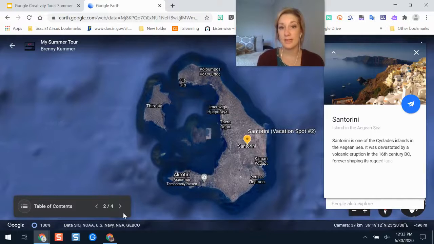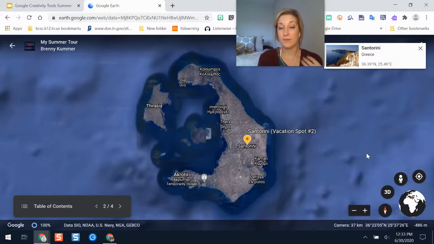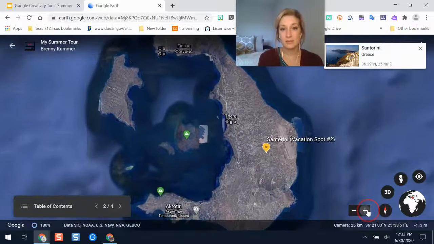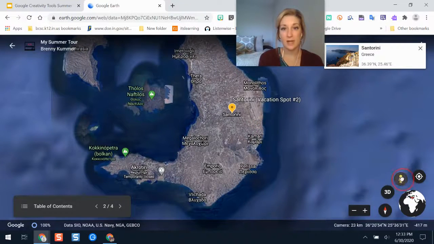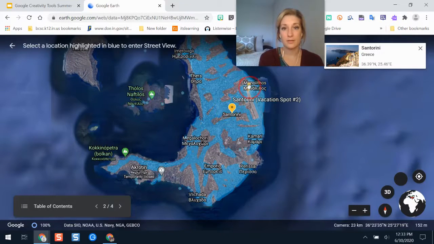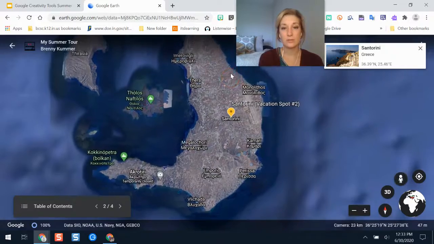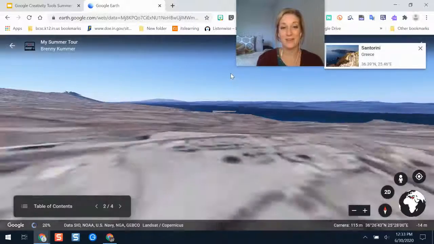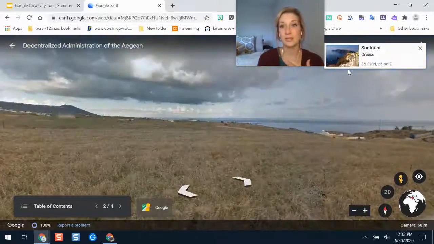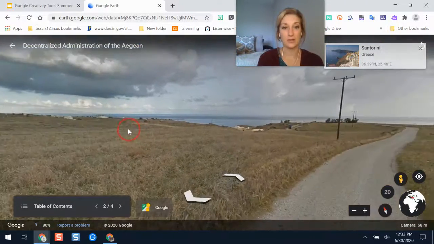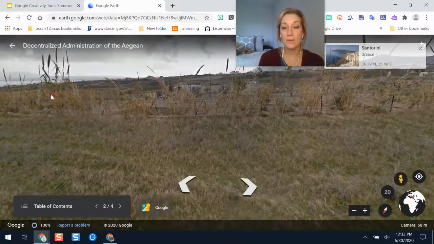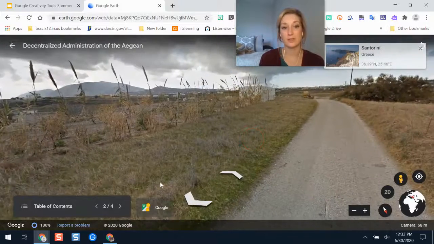And what's cool though is that if I want to get a more up close and personal view, even if I'm just viewing this as a viewer, not someone who's made this, I can zoom in if I want. I can drop my little guy here if I need to. And it really brings me up close and personal to these places. And if I had added additional content and information here, I could see that. So it's pretty cool in that you can really get a feel for walking around this place and seeing it for yourself just from this.